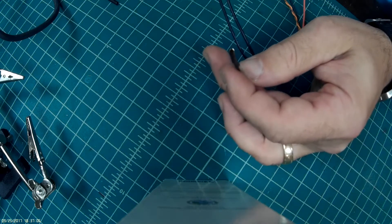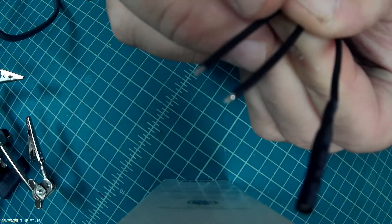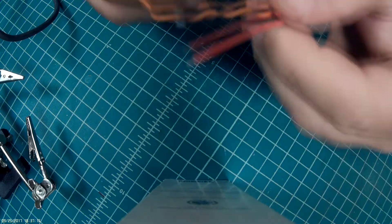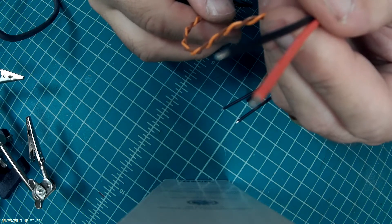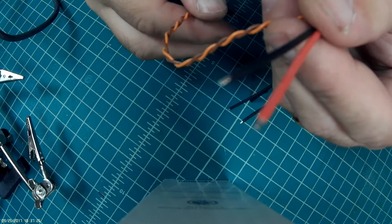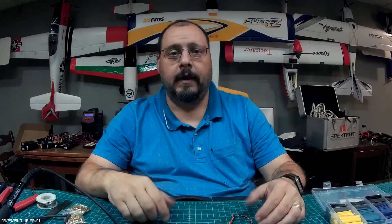That's soldering a bullet connector. These wires come pre-tinned — you can tin them again if you want, but you don't have to. Same with these ends: they're pre-tinned, so again you don't have to tin them. If you're cutting them and they're going to be fresh wire, you could re-tin them — it's recommended that you do, but you don't have to. It's your gear and you can do what you like with it.